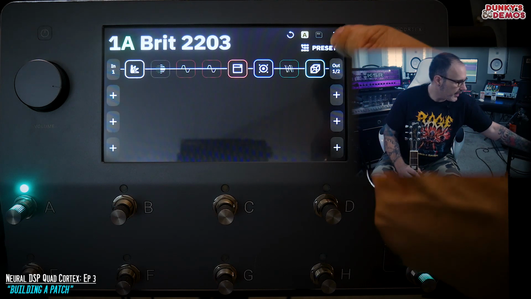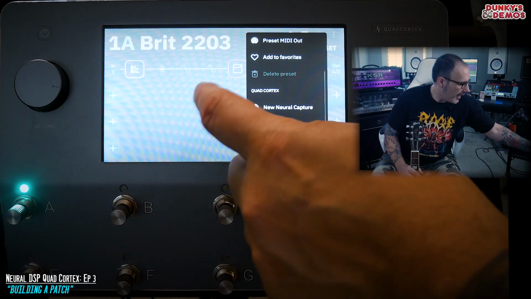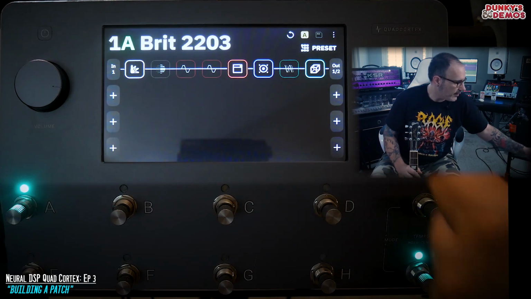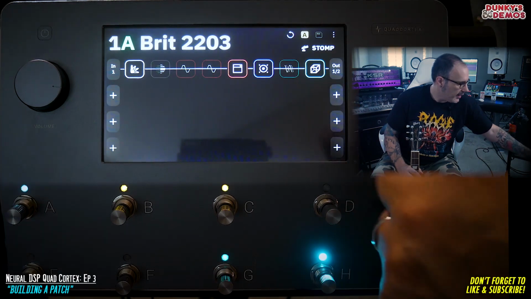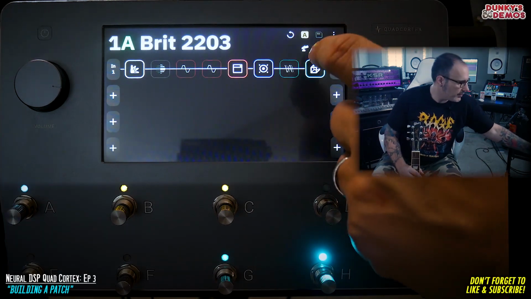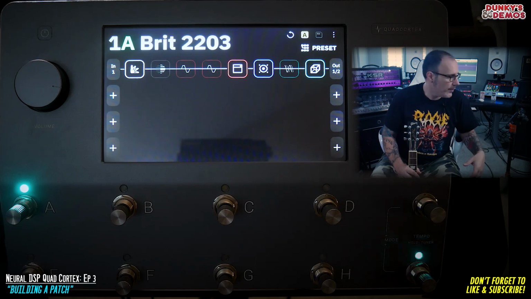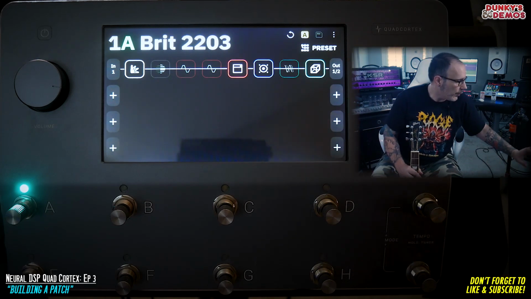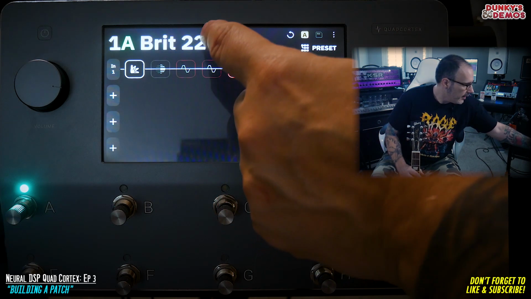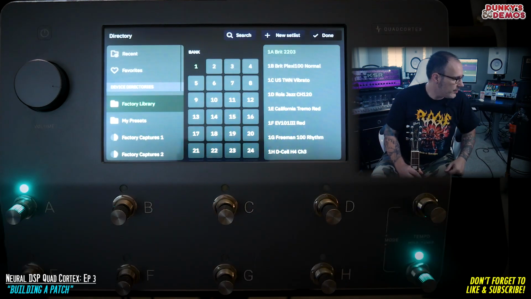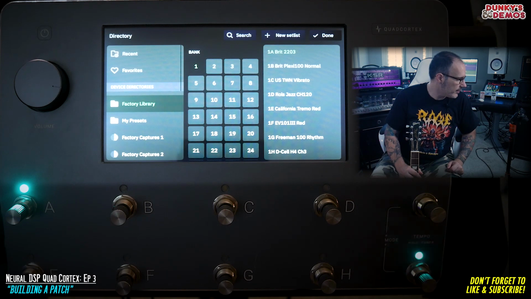Up in this top right corner, again, you've got your 3 little dots there to take you to that functions menu. You've got this preset, scene, and stomp access. You just tap those and you just go through those modes, right? Those are the 3 modes, preset, stomp, and scene. When we're dialing in something, I like to make sure that I'm in preset mode, and I'll explain why as we go.